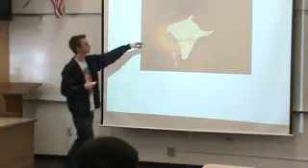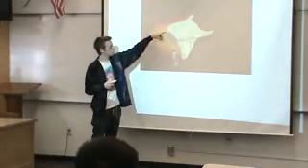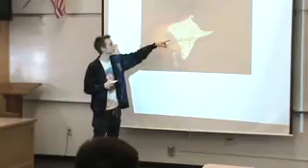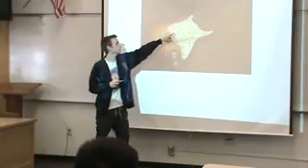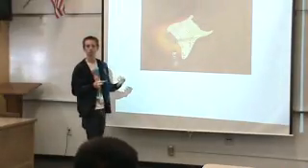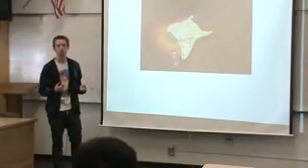This was also the first guitar to have three pickups. Using the pickup selector, you can choose to have the sound be picked up from the back one, the middle one, or the top one, which makes it a really versatile instrument — giving you access to three different sounds.